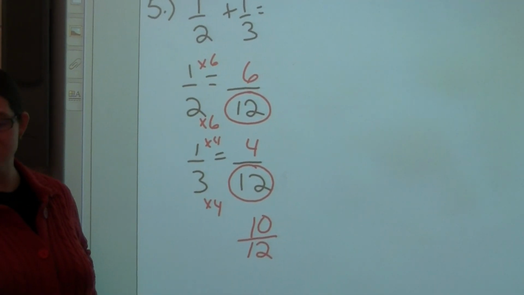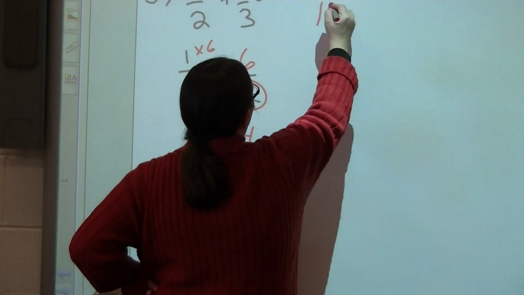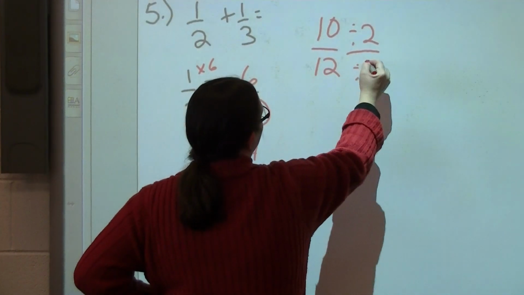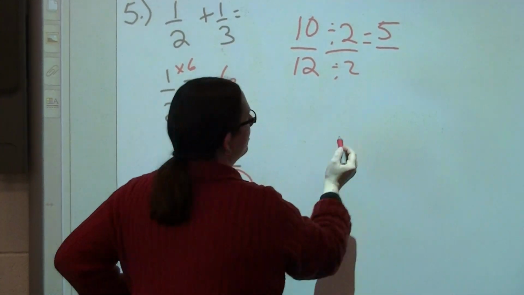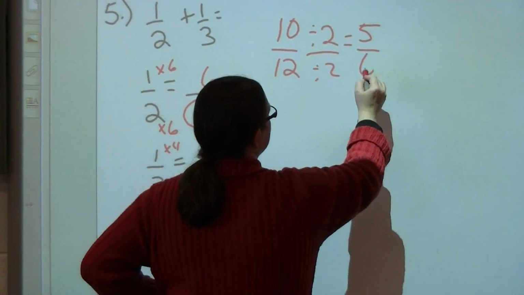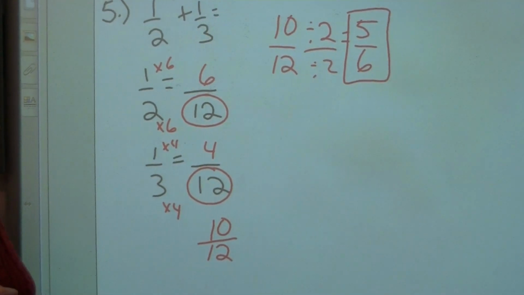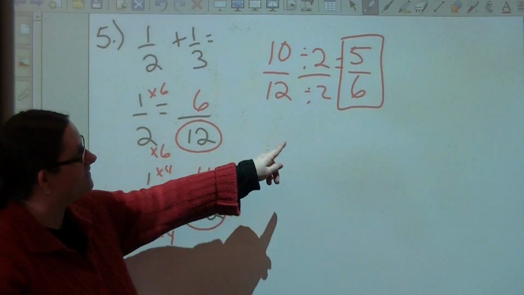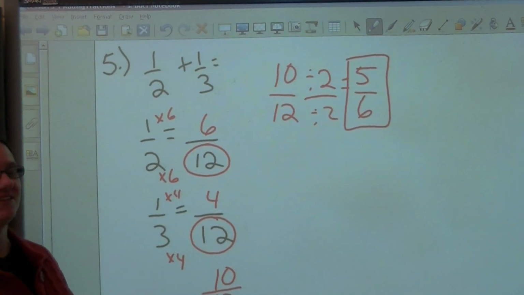No, we can break this one down. And what can we divide both top and bottom by? Well, I'm going to move it up here. 10/12. What can we divide both by? 2. Good job. So what is 10 divided by 2? 5. And 12 divided by 2? 6. Now, is that the same answer we came up with our first round with using sixths? Yes, it is. They got 5/6 this way, and you can also get 5/6 doing it that way. So 12 was okay to have for a common denominator.